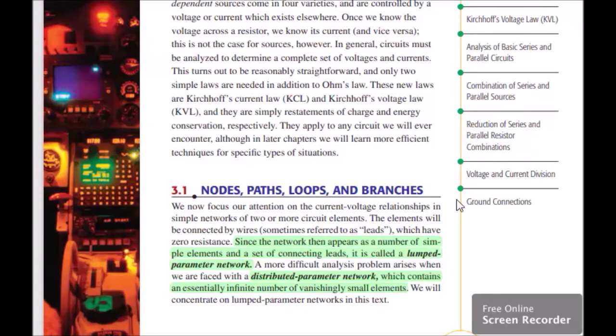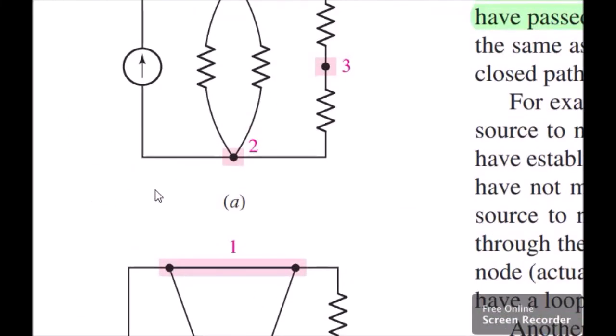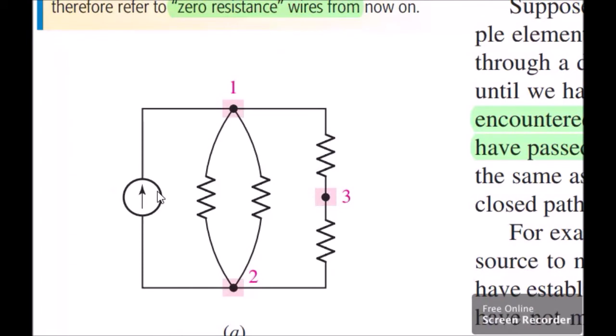Of course. Okay, now first of all, I have here a circuit. This is just a simple circuit, common ones. In this circuit, what elements do we have? Meron tayong current source, one resistor, second resistor, third and fourth resistors. We have 4 resistors. Now, if I'm gonna ask you, can you see this point here? Nakikita niyo ba to? Of course.